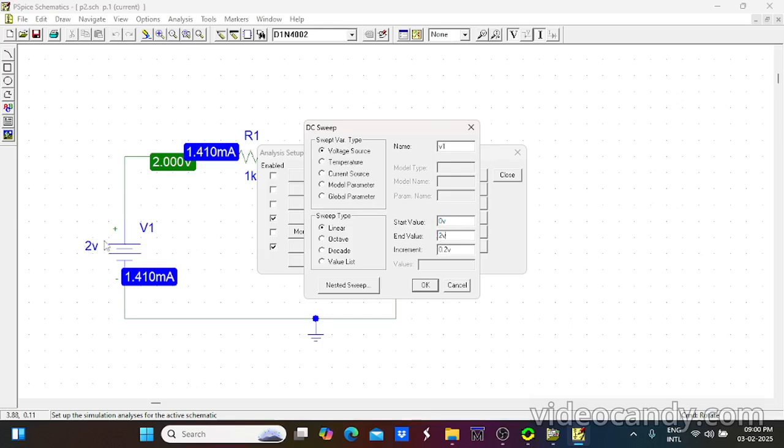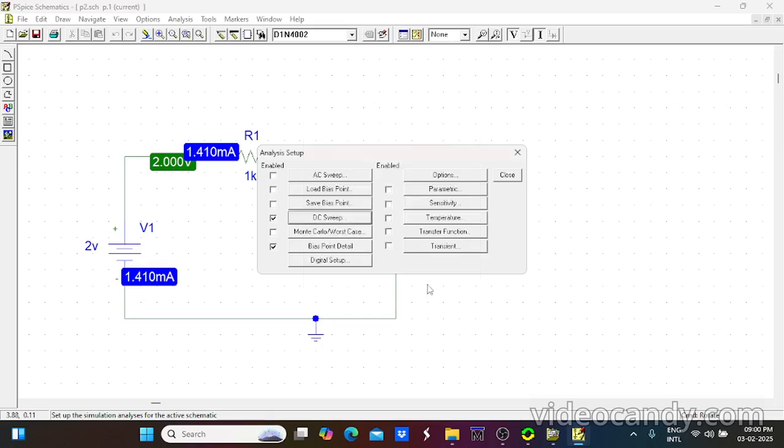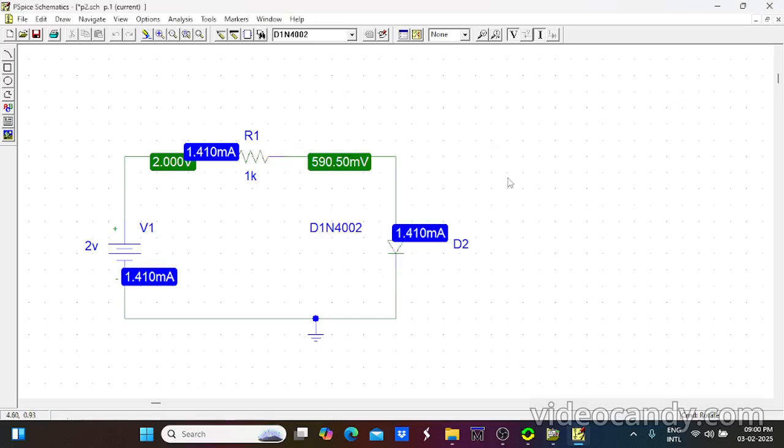That means in this DC power supply or DC source we have set 2 volt. So that is the maximum or end value for this DC sweep, and the increment value is divided by 10, so 0.2 volts. Now we can press OK and close this window.